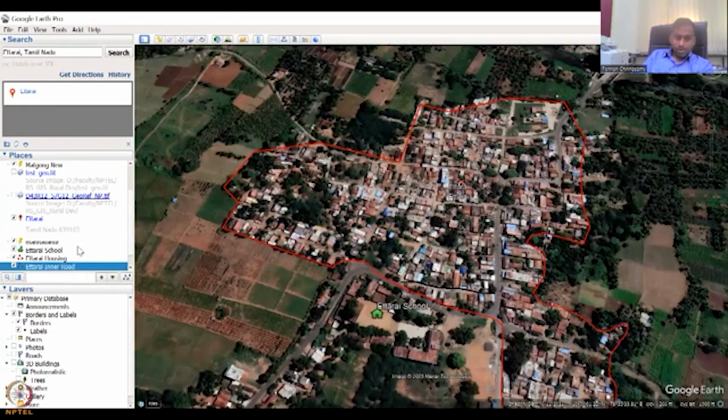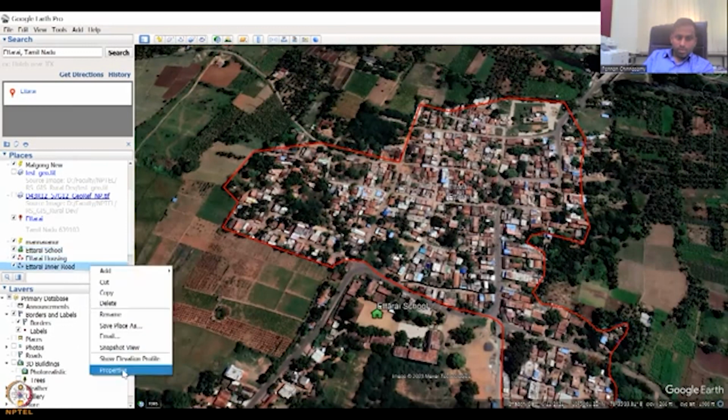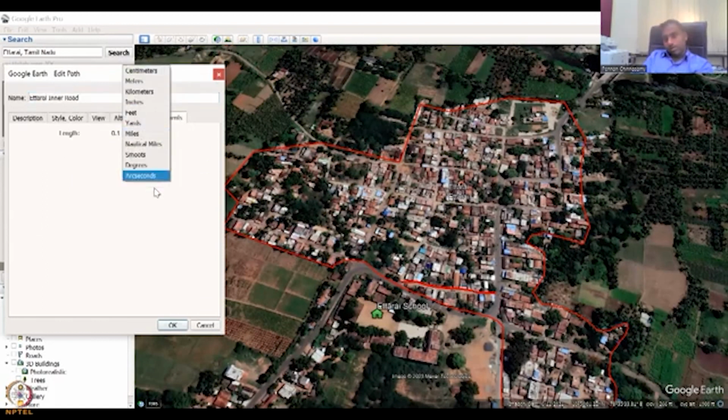If you want to edit, you can go here to the left panel and edit it. And you can always re-edit and put what you want in terms of view, style, color, measurements, etc. You can convert the units also here if you want to measure. All probable measuring schema has been done, so you can use anything.